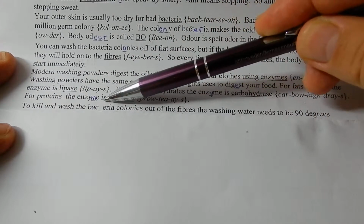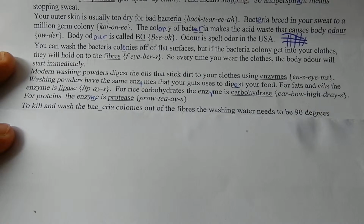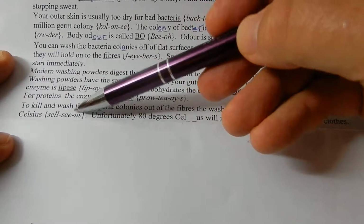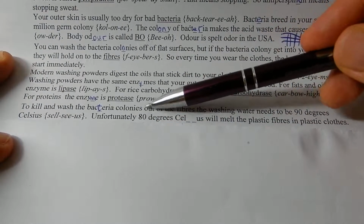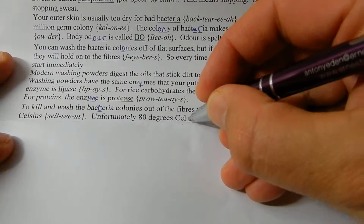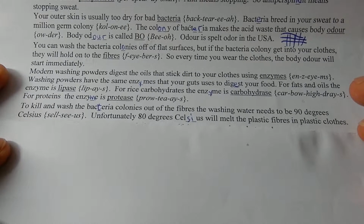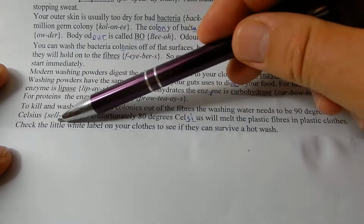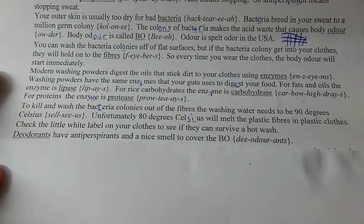To kill and wash the bacteria colonies out of the fibers, the washing powder needs to be 90 degrees, not Fahrenheit. Celsius. So that's like 200 Fahrenheit. Unfortunately, 80 degrees Celsius will melt the plastic fibers in plastic clothes. Yeah, you can't put them at that hot temperature. Check the little white label on your clothes to see if they can survive a hot wash. They say what temperature they are.